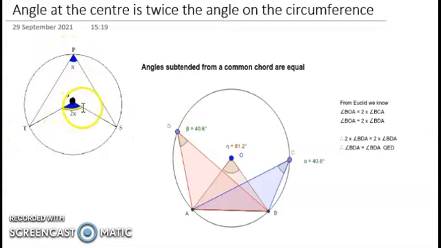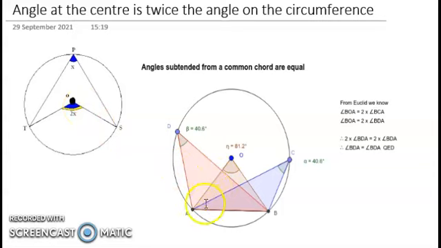So note that this could be 300 degrees, for instance. So in order to find this particular angle, the angle x, you will say 300 divided by 2, which will give you 150 degrees. And then in some cases, you can be given the size of the angle on the circumference, and you'll be told to find the angle in the center. So the angle at the center will be twice the angle at the circumference. For instance, if this were 15 degrees, the angle at the center will be 30 degrees. If this were 25 degrees, this will be 25 times 2, which is equal to 50 degrees.